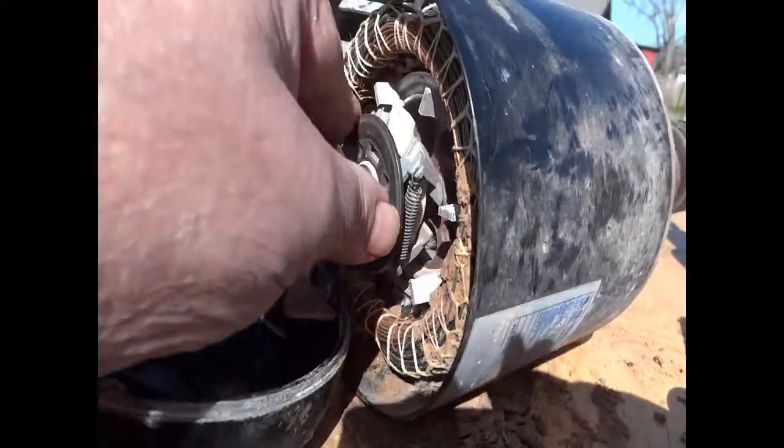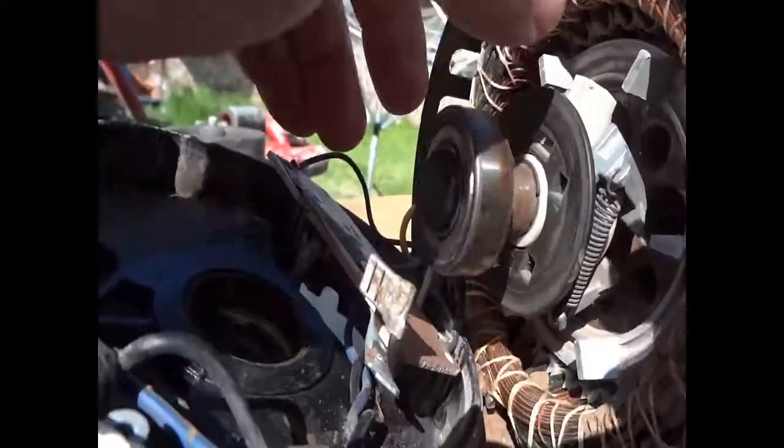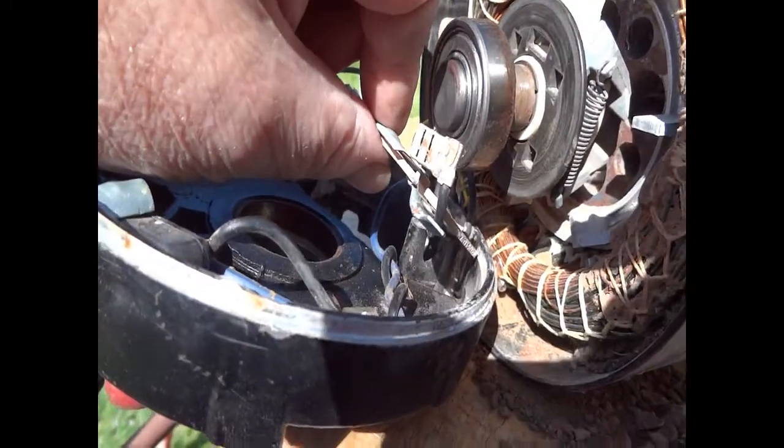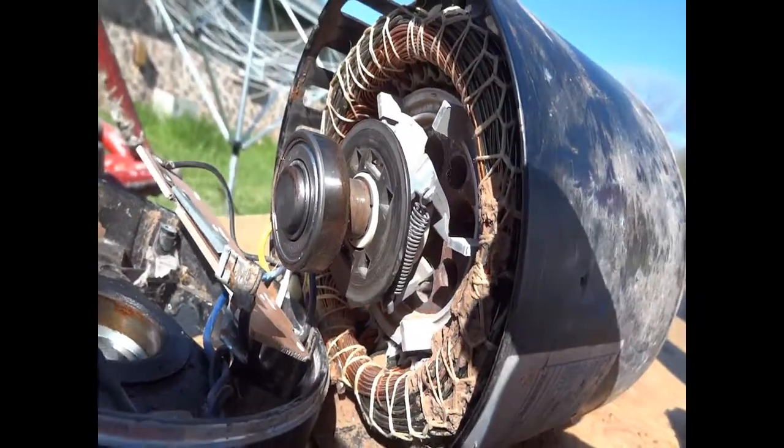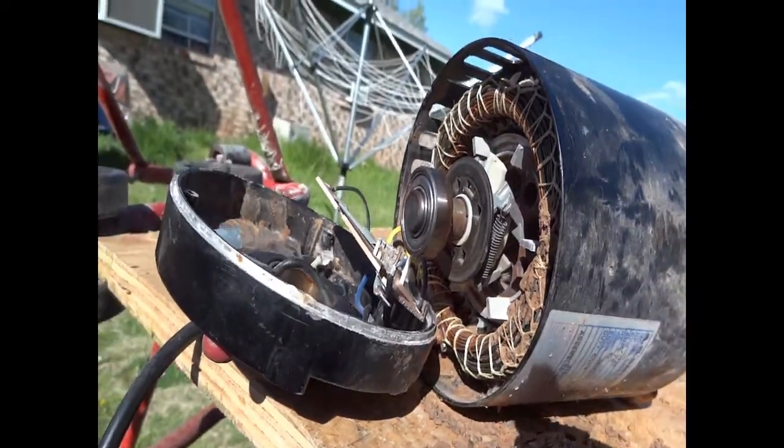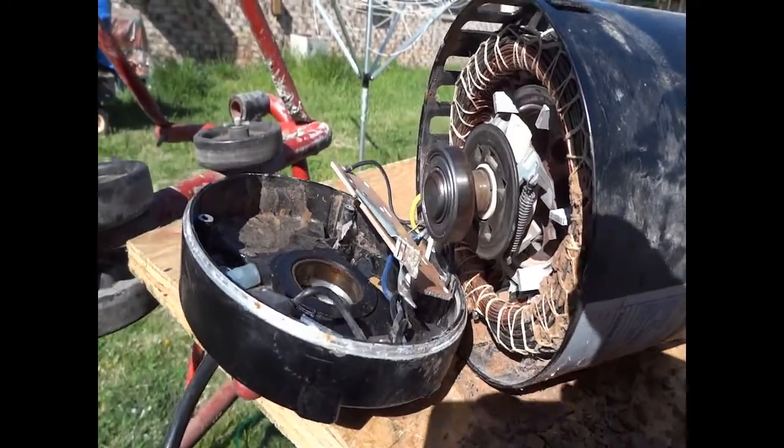This is the centrifugal switch right here. This is the portion that moves in as the motor speeds up, and when that moves in, it releases this, and that's how that works. Another fine job.